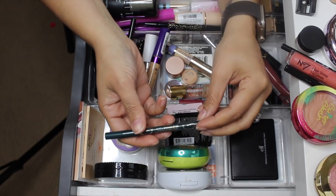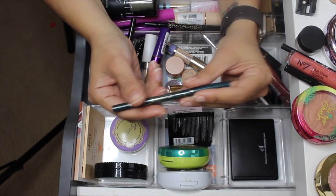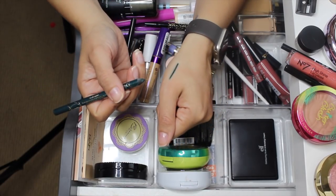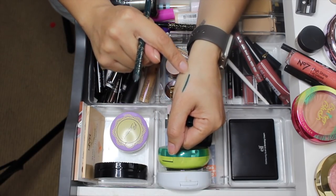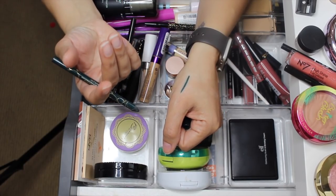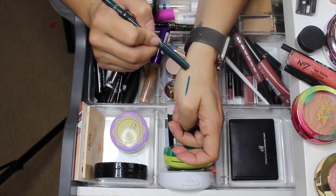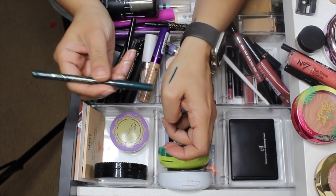I'm gonna go ahead and declutter this guy. This is the Tarte Skinny Smolder Eyes, and the shade is Azurite Green. I pulled this in because I thought this would look really beautiful. Maybe I don't want to declutter it. But this does not look good at all in my waterline. If I put it in my waterline, it just fades. It gets on my contacts. I really don't like it for that. But on my upper lash line or on my lid, it looks really beautiful.